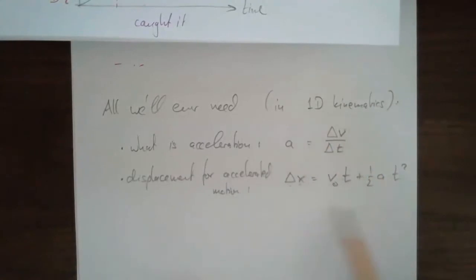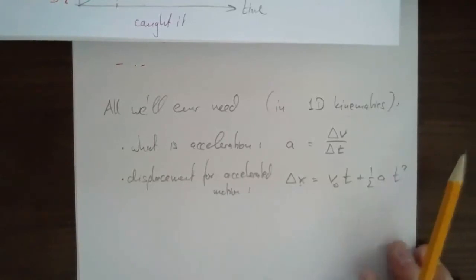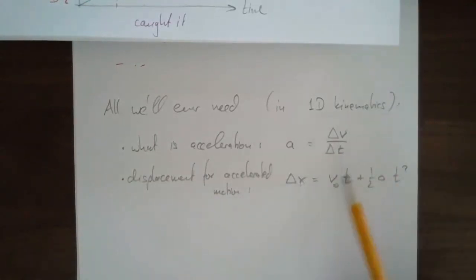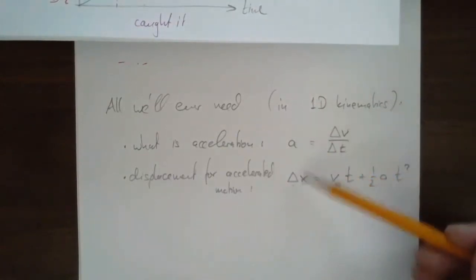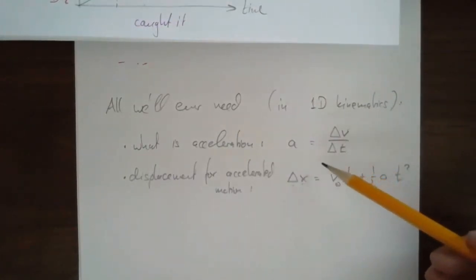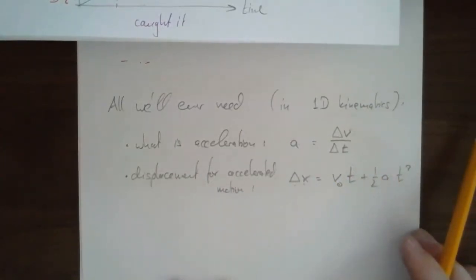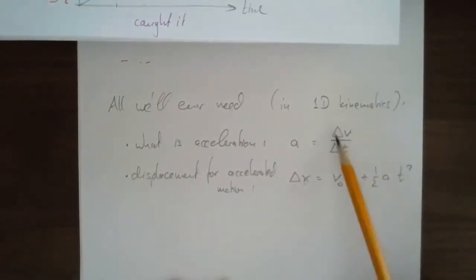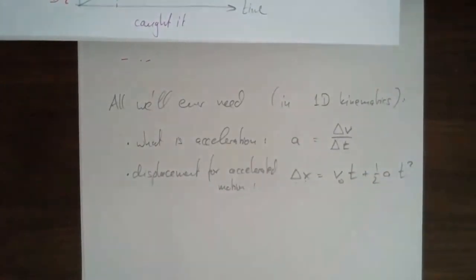So those will solve you everything. Everything else, like I said before, is derived from those. So that equation with v final squared is v initial squared plus 2a delta x, sure, you can derive it from those two. Useful, but you don't need to think of it as this giant zoo of equations where you've got to find the right one. No, there's those two. Everything else follows, everything else is applying those two correctly.